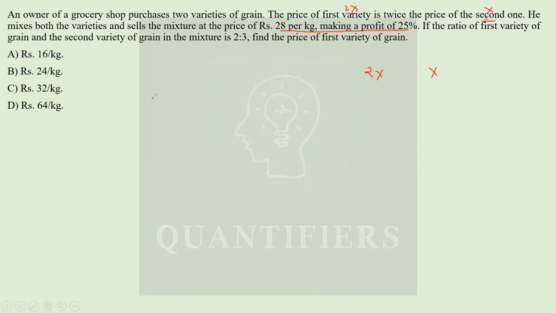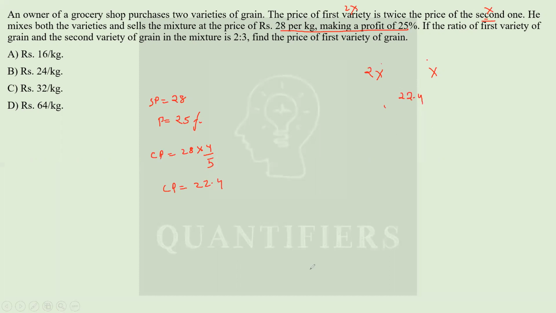So if 28 is the selling price of the mixture and profit is 25%, students, I hope all of you know, if we are applying alligation and taking cost price, then we have to take the cost price of the mixture also. We will take cost price everywhere. So I can find the cost price now. What will be the cost price? Cost price will be 28 into 4 by 5. So cost price in this case comes out to be 22.4. So 22.4 will come in the middle.